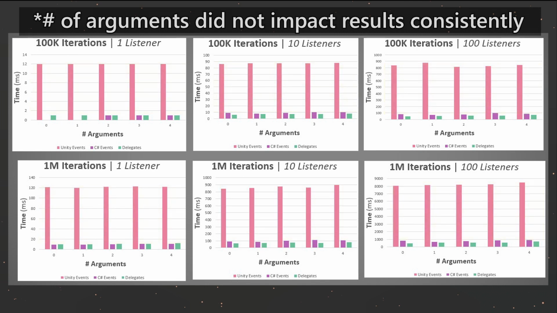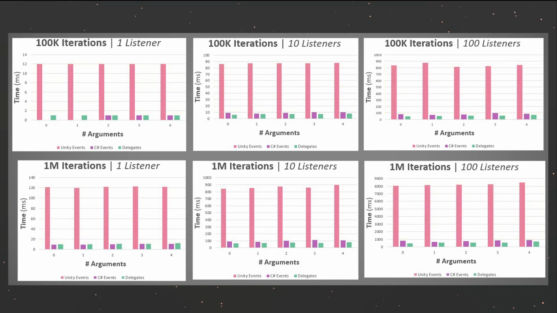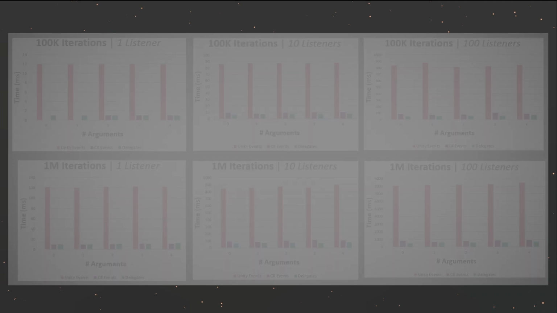It was also interesting to see the difference between C# events and Delegates. Delegates proved to be slightly faster in every case except for when there was only one listener, in which case it was slightly slower. I don't know why this is for sure, but it's likely that Delegates have a bit more to worry about considering you can invoke it from anywhere, whereas events can only be invoked internally. But if you happen to know why this is, let the people know in the comments. I would also be interested in knowing if anyone actually uses Multicast Delegates instead of C# events.